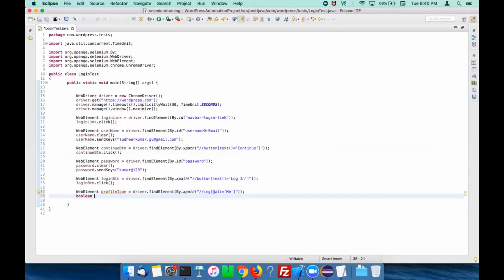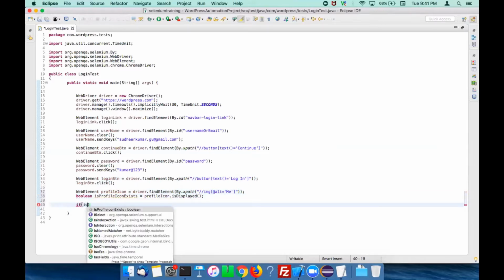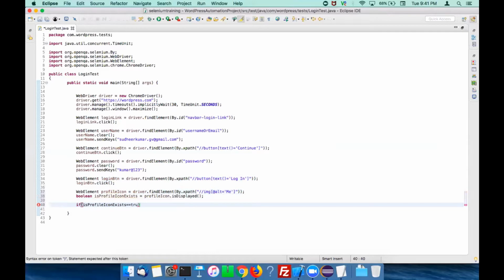Boolean isProfileIconExists. Let's create a variable isDisplayed. If isProfileIconExists is true, that means you can say test is pass.